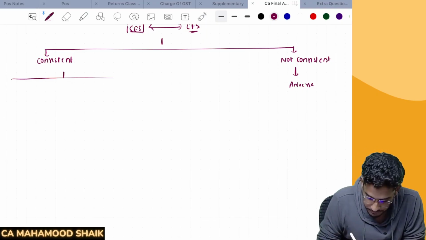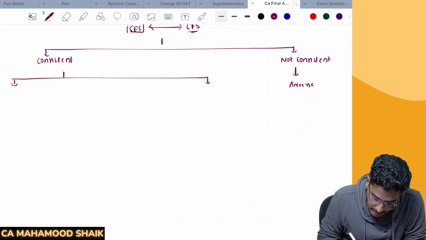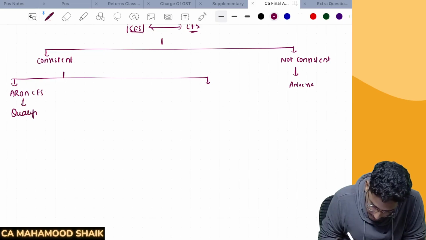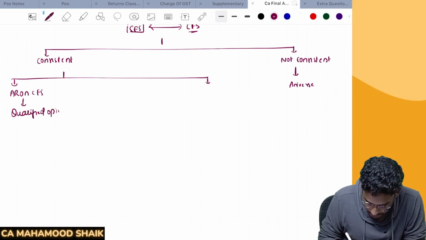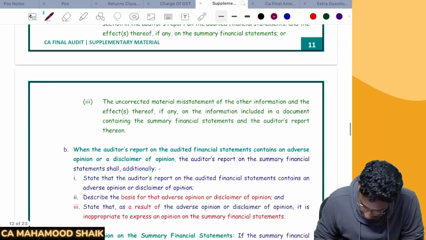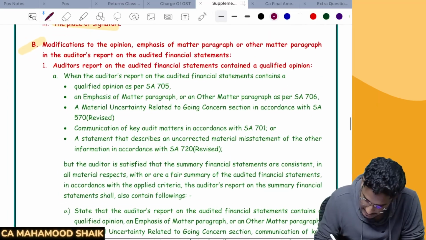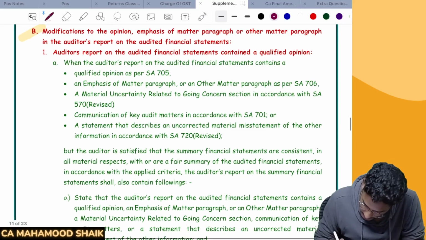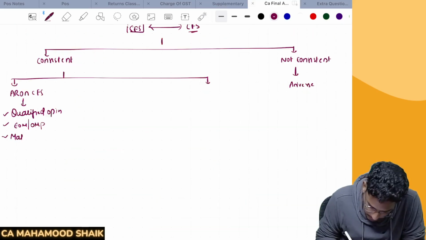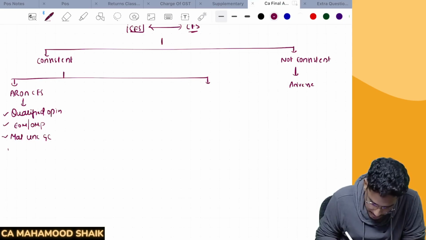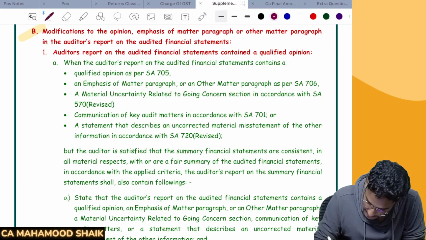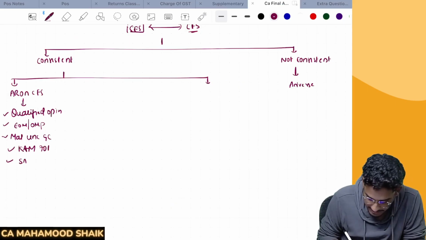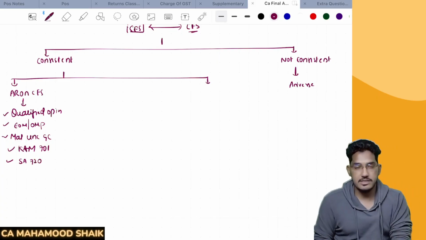But here I need to check whether the audit report on the complete financial statements contains a qualified opinion, or an emphasis of matter or other matter paragraph, or a material uncertainty relating to going concern paragraph, or key audit matters as per SA 701, or a negative comment as per SA 720, that is, some wrong information as per SA 720.